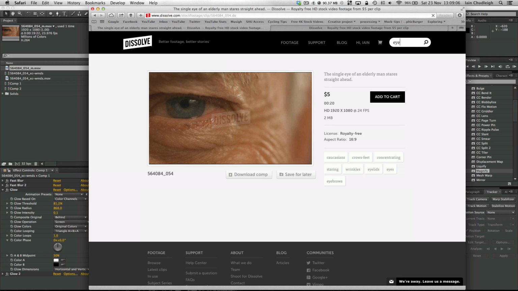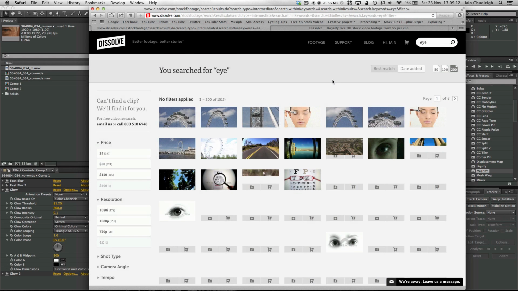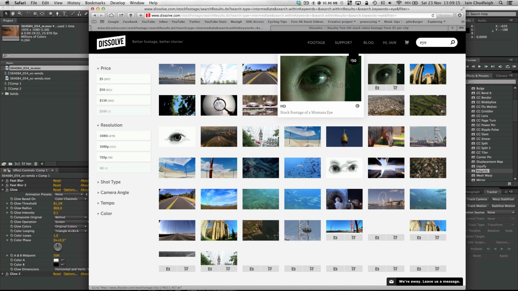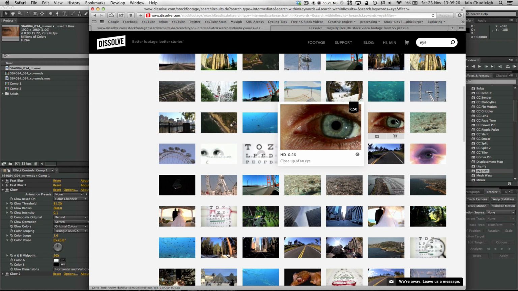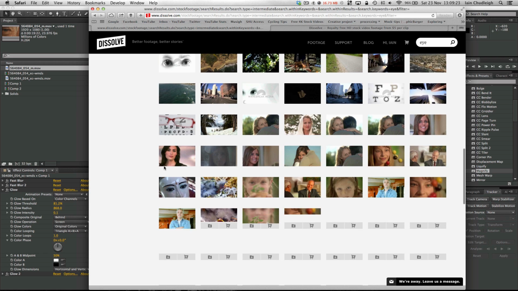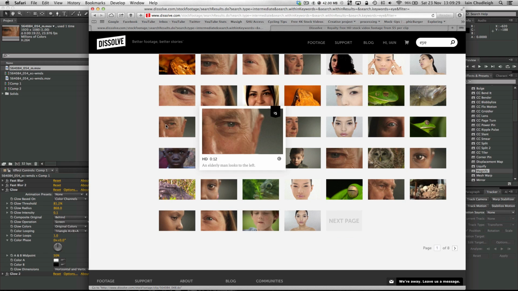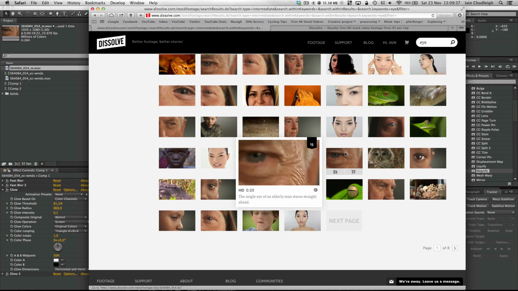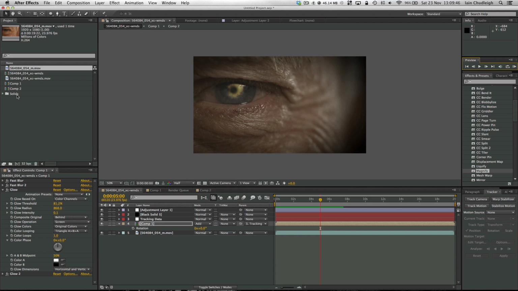You can just search for eye, and the amount of stuff that comes up is ridiculous. You've got close-ups here, another one you could use, one on a white background, just tons of stuff. I just went through this the other day and found mine within about 10 or 15 minutes, and it worked perfectly. I was going to use this one, but I was hoping that his eye would look towards the center, but then I found this one, and I thought the change in depth of field would make for a really cool tutorial. So let's jump in here and get started.